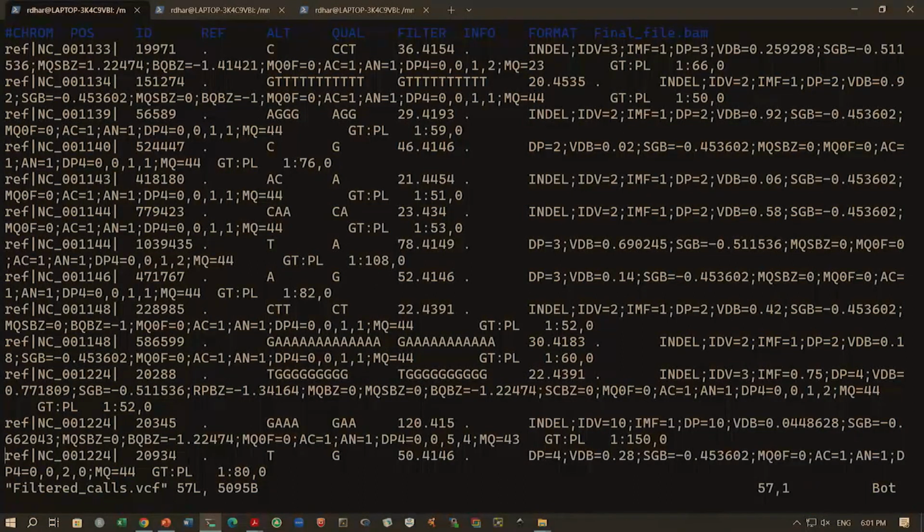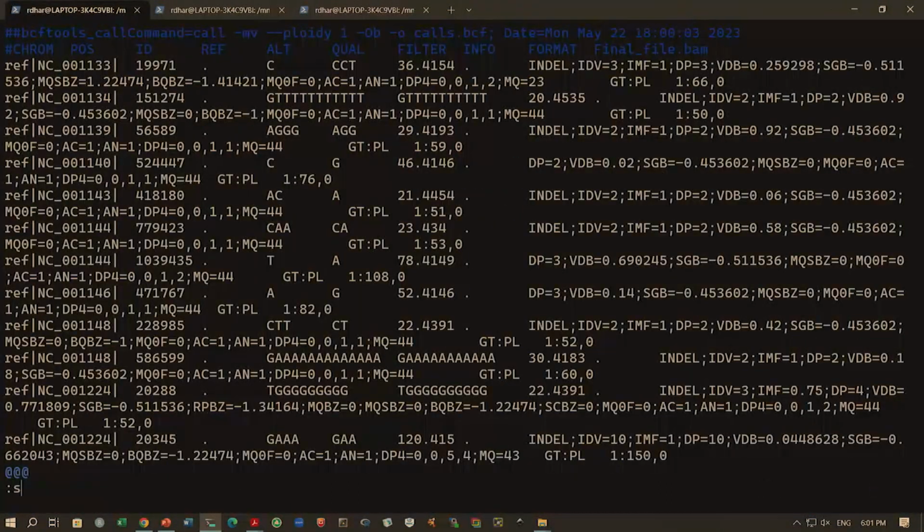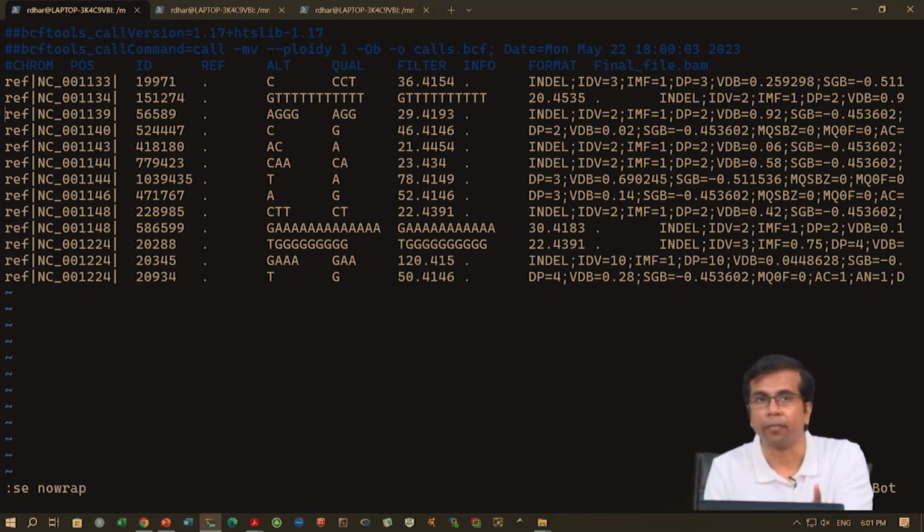We just simply open it with vi, and we can read all the data that is there, and you can again use this :set nowrap. You can see these variants that have been identified from this data set. Okay. So, we will talk about this VCF format in the next class, this BCF and VCF, what these are and how this data is stored. So, we will discuss that in the next class.